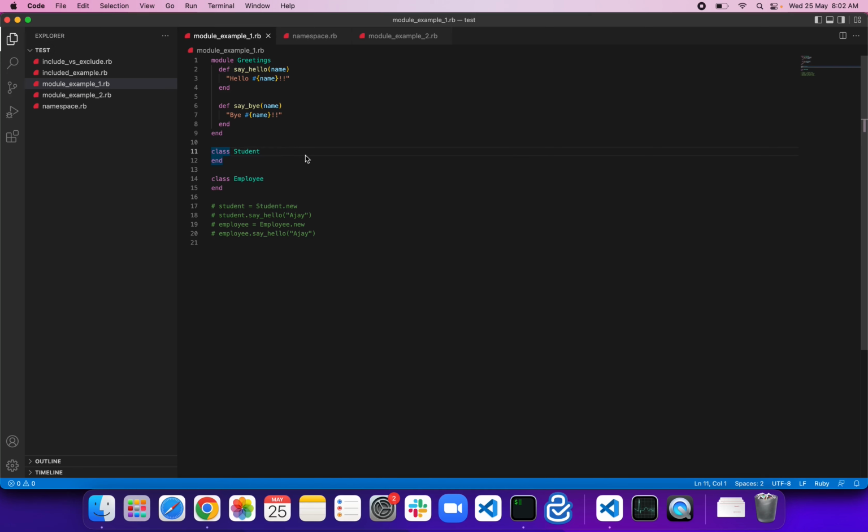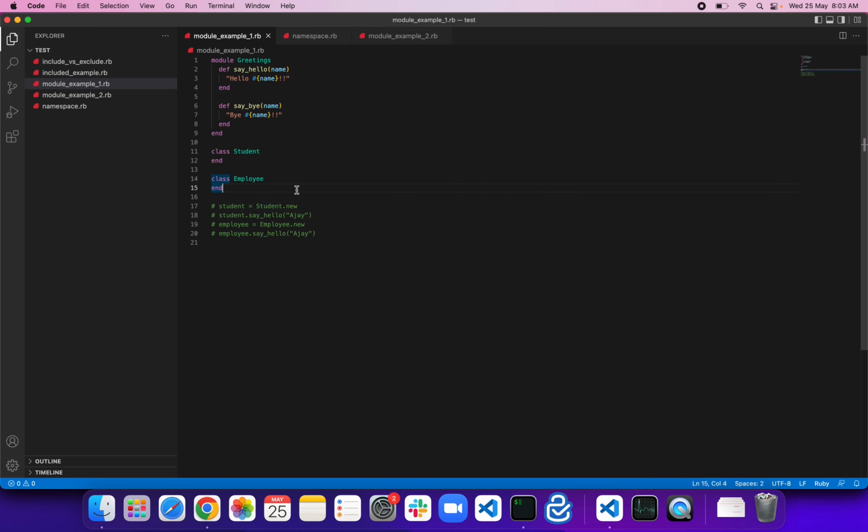When these methods were inside a class, they were instance methods, right? The way we called them was by instantiating the class, using a dot operator on that object, and then calling them. So the first question is, inside this module, is this an instance method? The answer is yes, this is an instance method. The second question is, if this is an instance method, how will I access this? Because inside a class we were using an instance of the class, but as we know, we cannot instantiate a module, so how will we access this method?